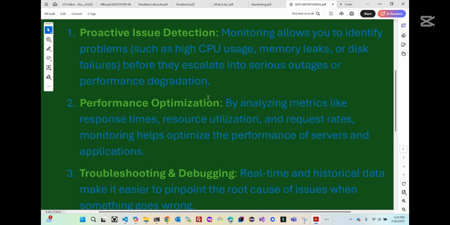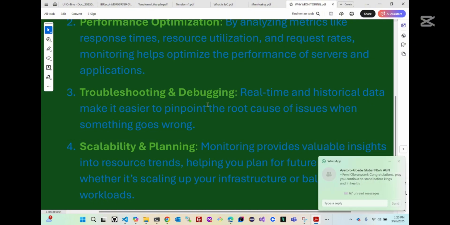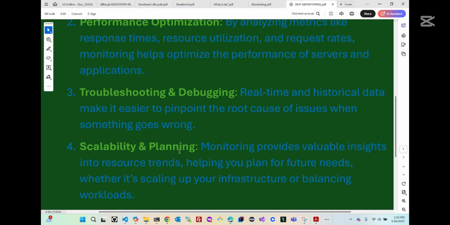It also helps in troubleshooting issues. If an issue comes up, with the aid of your dashboard and the metrics provided by monitoring tools, it will be very easy for you to get some insight into what problem your infrastructure is facing at a point in time.